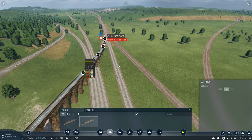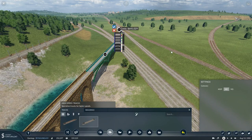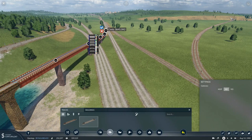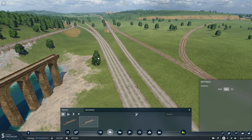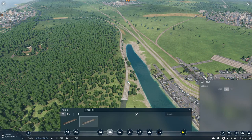Right, we're getting a bridge pillar collision, which is no surprise. This I knew was going to happen. So what I'm going to do is we're going to change it up for... I'd love to use this. Give it a mix. However, I don't think we're going to be able to mix and match this. I think it's going to have to be something like that. And then it transfers over to that. That looks kind of strange. So I might actually just make the bridge all the same. I was going to have my brick at either side, with something in the middle, but I think we're going to have to bite the bullet and go over this way.